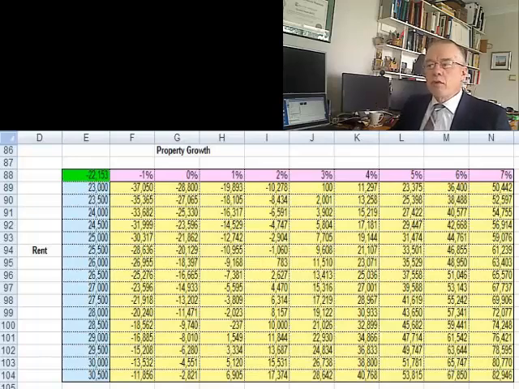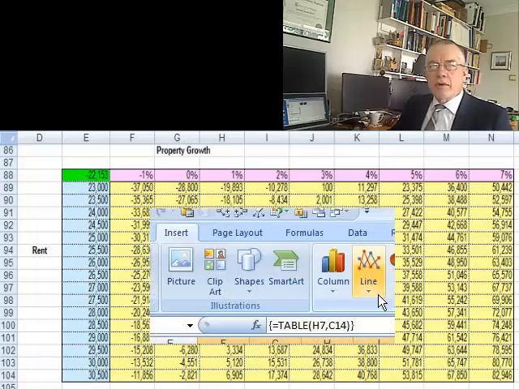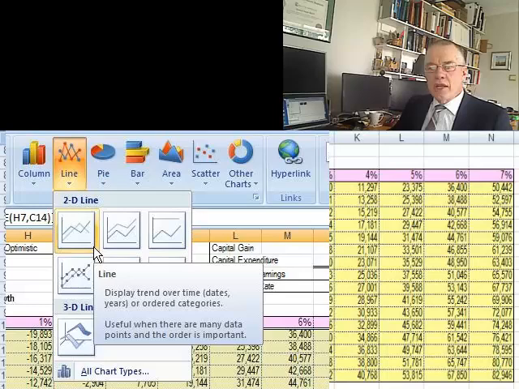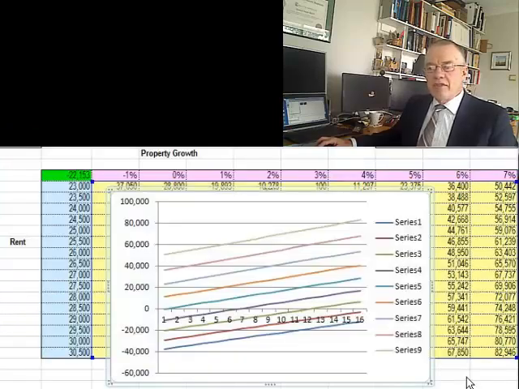How do we do graphs? Well, at present, what we must do is insert the graph. So the first thing we do is select the area to be graphed, which is the buff area, in this case, F89 across to N104, point, click and drag that. You then go into the insert menus, go across to the charts and select, I'm going to use the line chart for this demonstration. Pull down, I'm going to use the first option of the line chart and simply select that, and instantly we have a chart being produced for us.